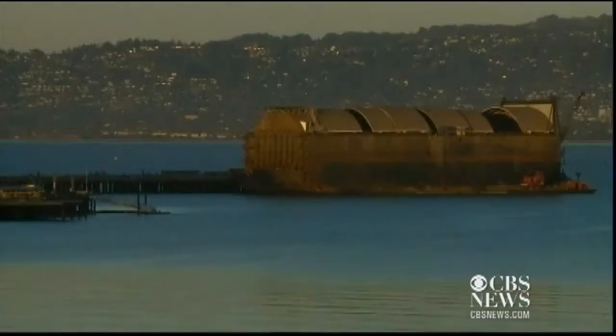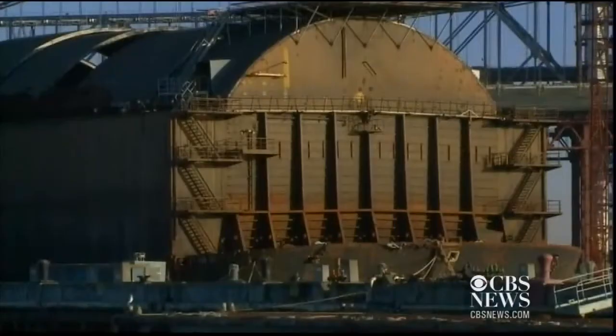It was a CIA barge called the Hughes Mining Barge. The CIA never claimed ownership, but it was the Cold War, and a Russian sub sank in waters north of Hawaii. President Nixon gave the go-ahead to build the submersible barge to raise that sub — that was the purpose of it: to be submerged, with vessels on the bottom of the ocean, specifically Russian submarines, brought in and then discussed.